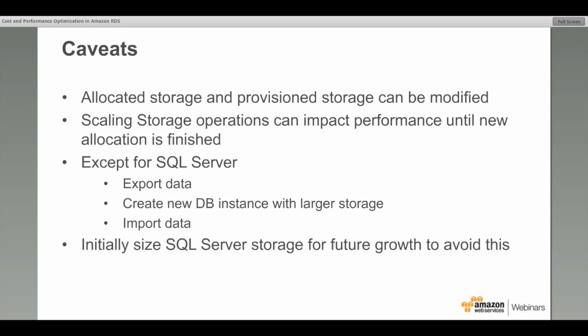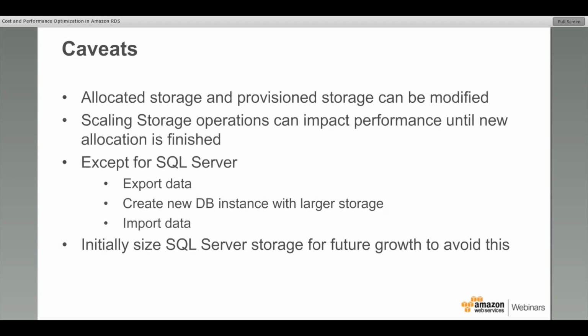I can start off small, let's say with 500 gigabytes of storage. I could increase it to 1 terabyte, to 2 terabytes, to 3 terabytes, which is our current maximum for 3 of our engines. Of course, for SQL Server, the current maximum is 1 terabyte. So I'll be able to dynamically change the amount of storage for 3 of the engines, and that's a one-way operation going up. So I can start at 500 gigabytes, go to 1 terabyte, to 2 terabytes. But as you can imagine, because we are allocating storage behind the scenes, we currently do not allow you to shrink. It's a one-way operation.